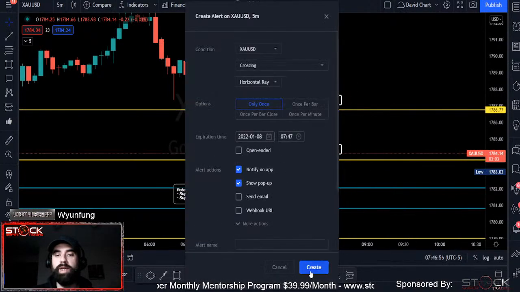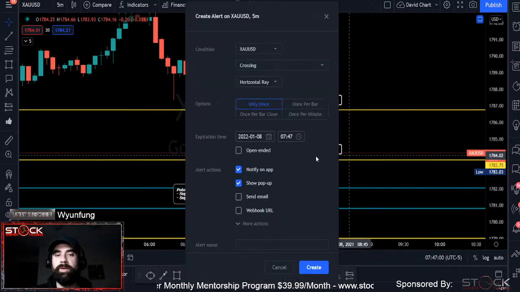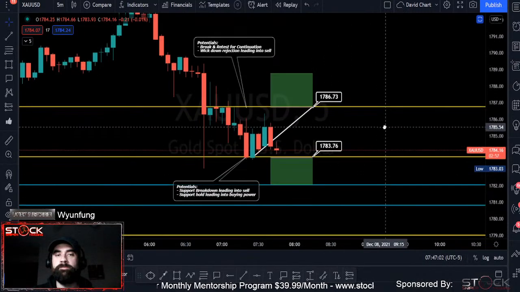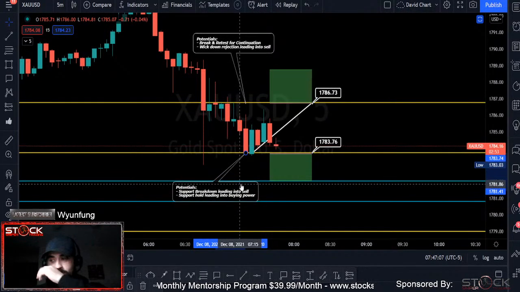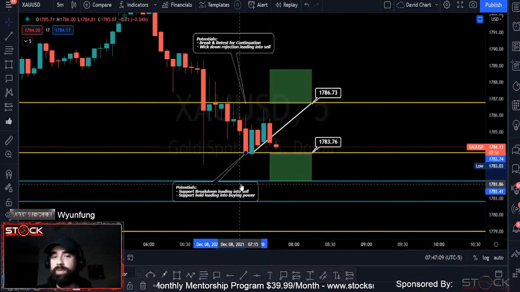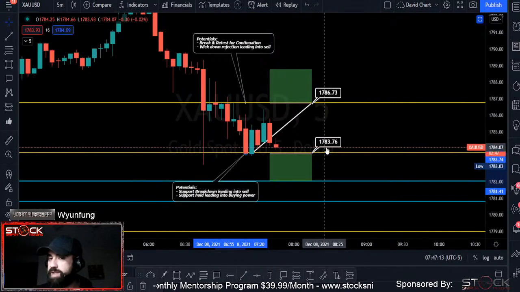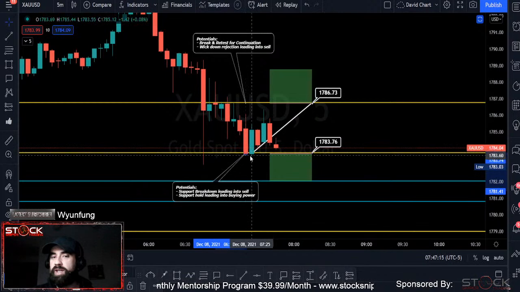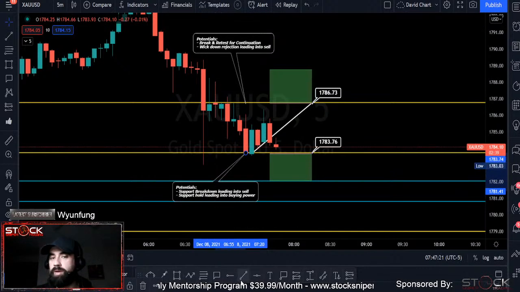I've added why, and the two potential things that can happen here. Okay, so now this is gold. I'm going to leave gold alone for now. Remember the breaks, guys, 1783.76. It's right here, okay? The only areas that you're going to get some rejection probably is through this wick if it starts to dump, all right?